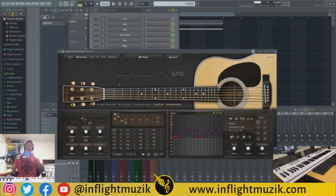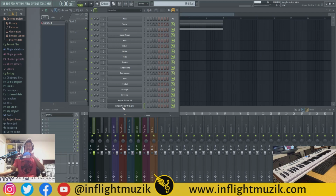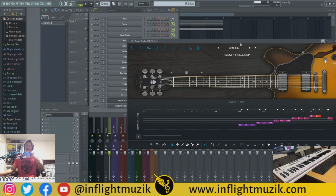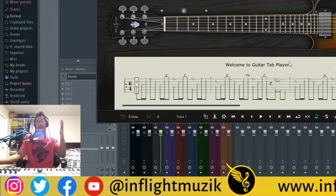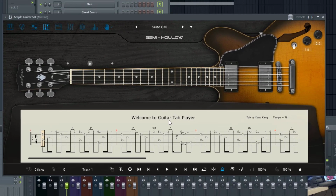You don't get any of that inside of the free version of Ample Guitar. Maybe in Ample Guitar 3, if they make a free version of that, we'll see what happens. Let's move on to the next section, which is tabs. I don't play guitar, so for those of you who do play guitar or are into guitar tabs at all, you can download guitar tabs and just drag them right into this guitar player, and it will play these tabs for you.